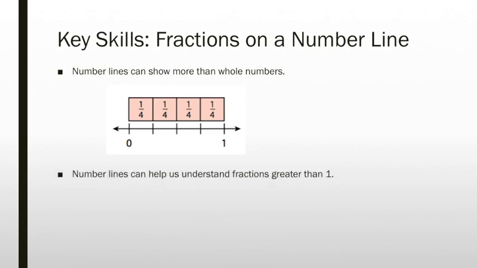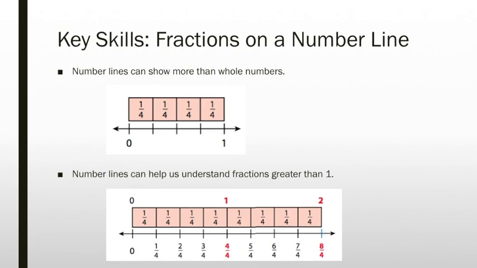Now, this is where it gets a little tricky sometimes with fractions on our number lines, is when number lines show fractions that are greater than 1. So to do this, we want to mark off each section between pairs of our whole numbers. So for instance, from 0 to 1 and from 1 to 2, we want to mark those numbers off into the same number of equal parts. So from 0 to 1, we've divided that into 4 equal parts. So from 1 to 2, we also need to count and divide into 4 equal parts.